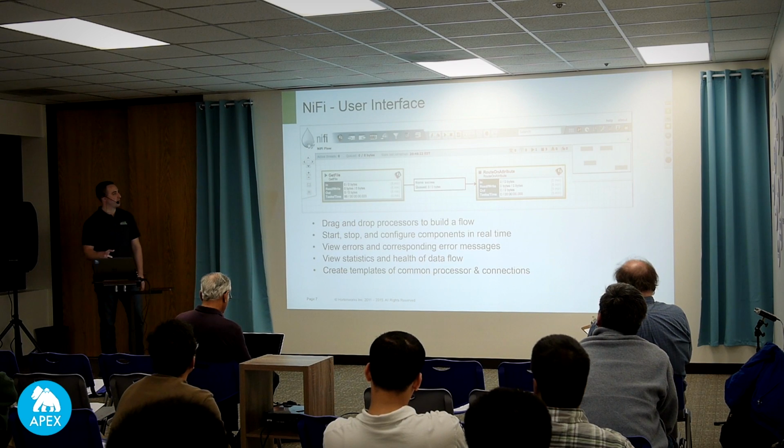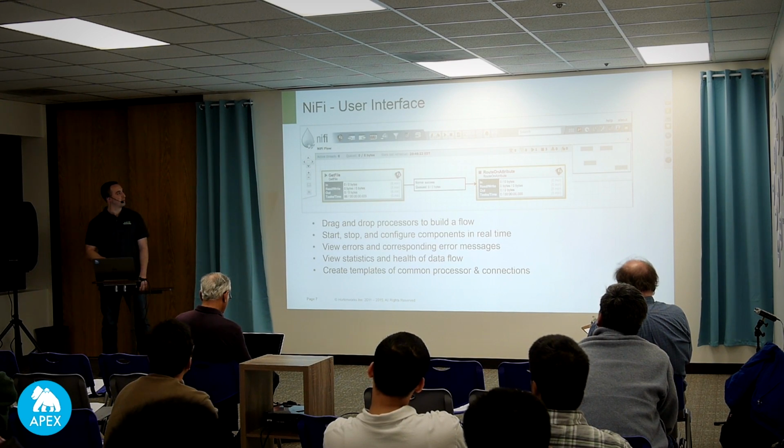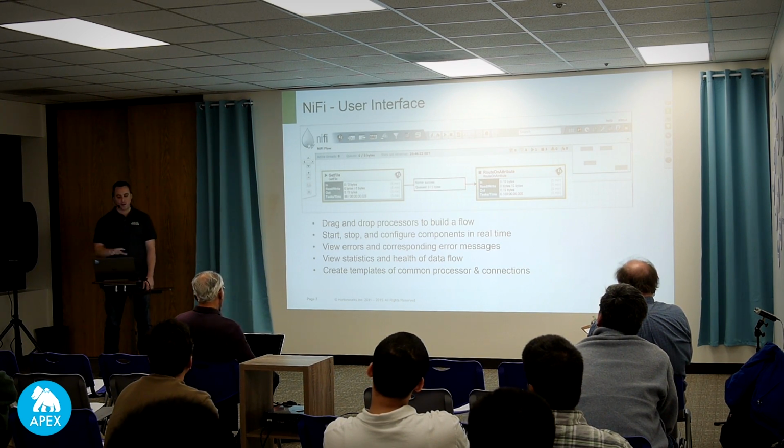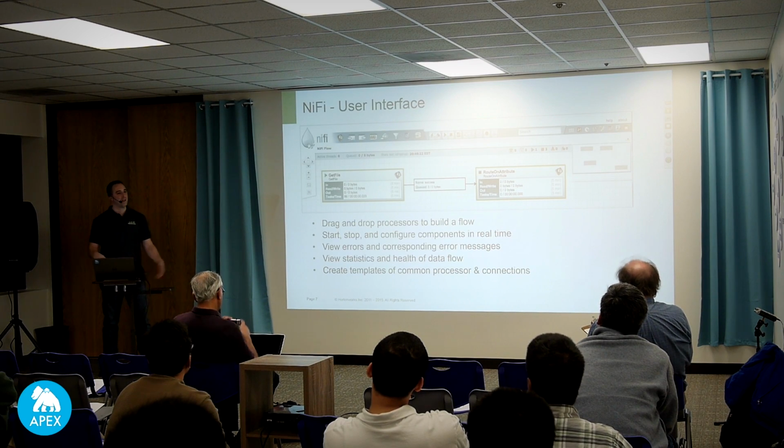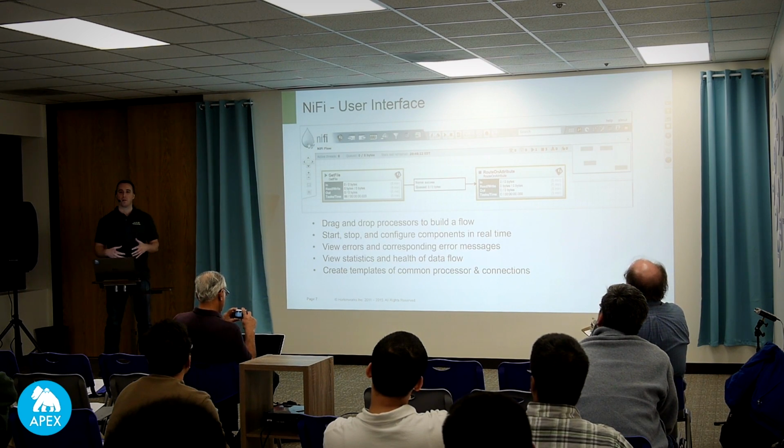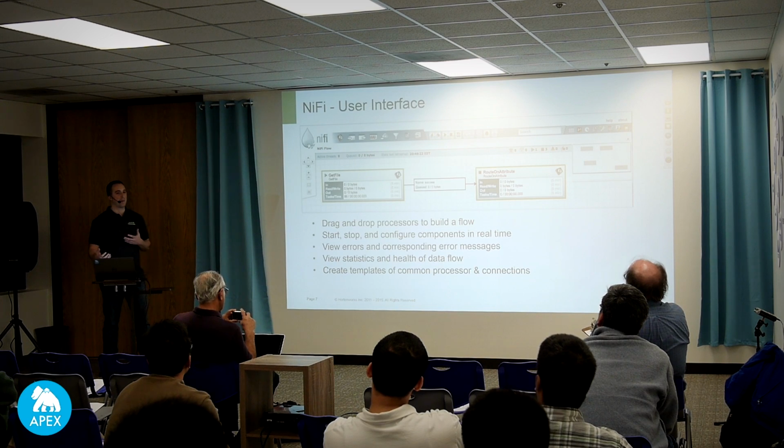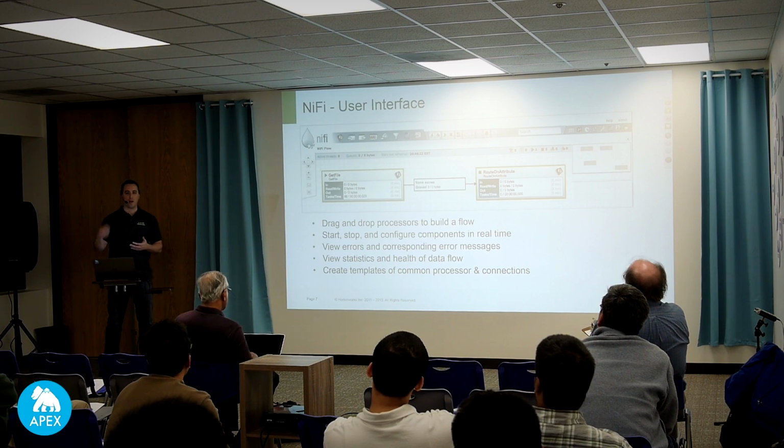So this doesn't really do it justice, but it's a real small clip of the NiFi user interface where there's two processors drawn on the screen. So you get this canvas, you start dragging the processors on, connecting them, you start and stop them, and everything you're doing to them, like when you stop that processor, that's happening immediately, and the data is queuing up between them. And then when you start it again, that data is flowing through again.